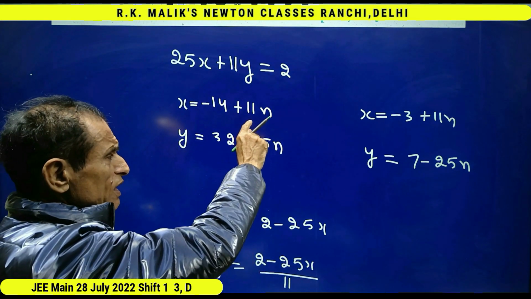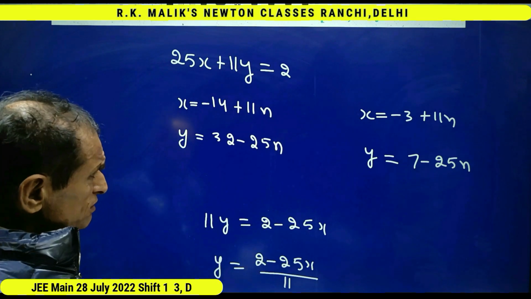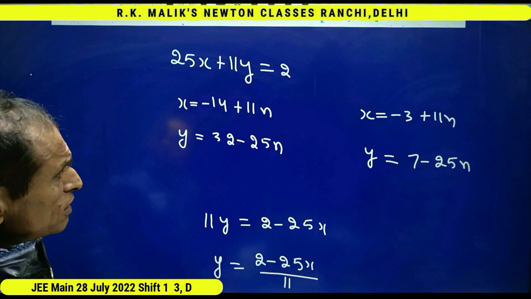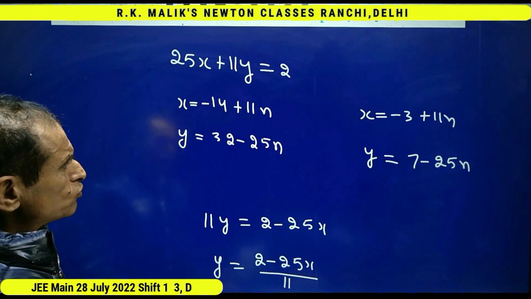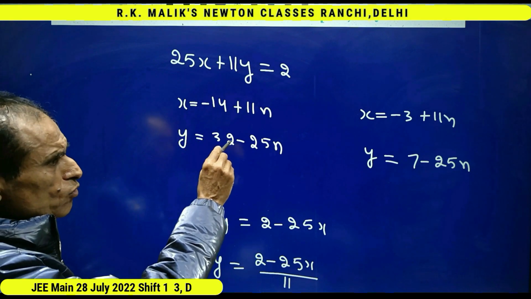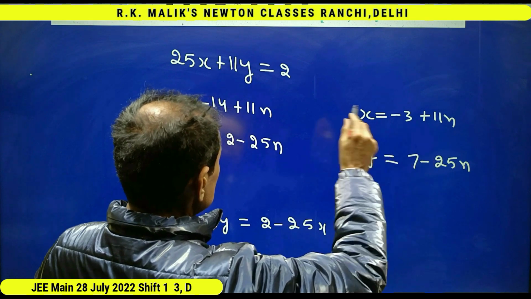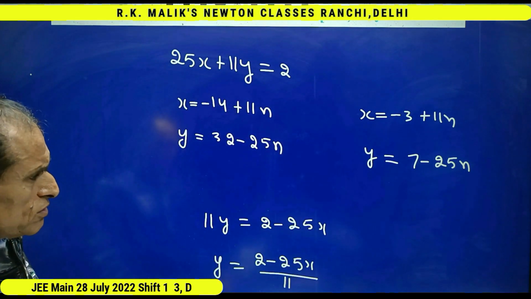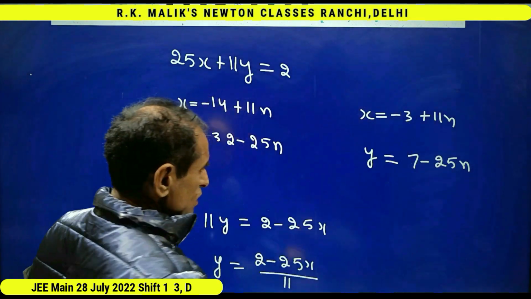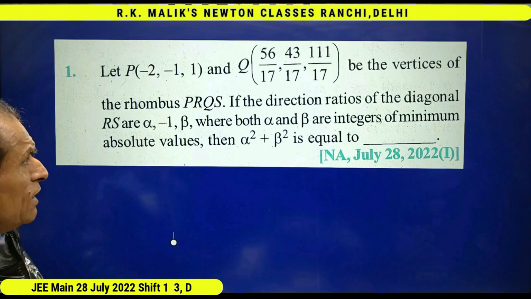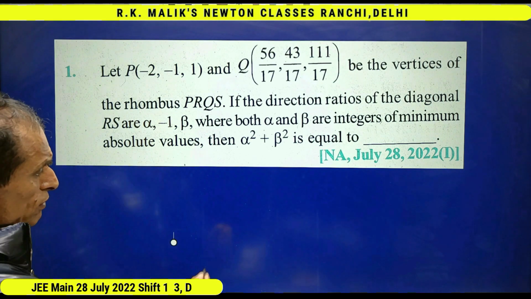Clearly if I write n plus 1 for n, I'll be getting this thing. Or in other words, it is clear that for n equal to 0 here or n equal to minus 1 here, you will be getting the same solutions. That is, I mean to say, this set of solutions and this set of solutions are not different. And now I'm going to do this question according to the language of the question.